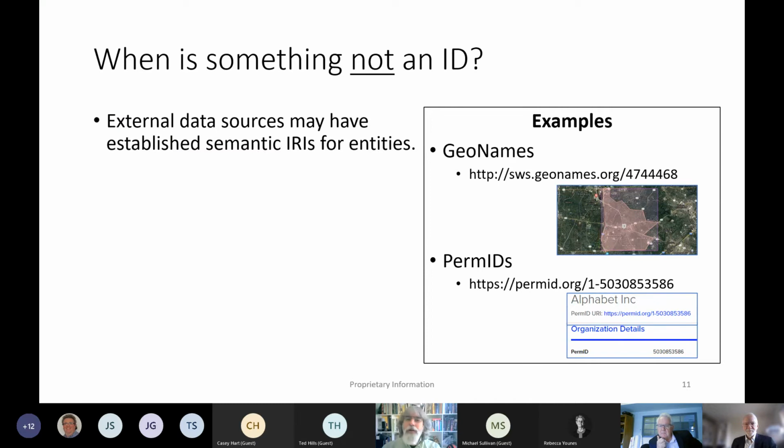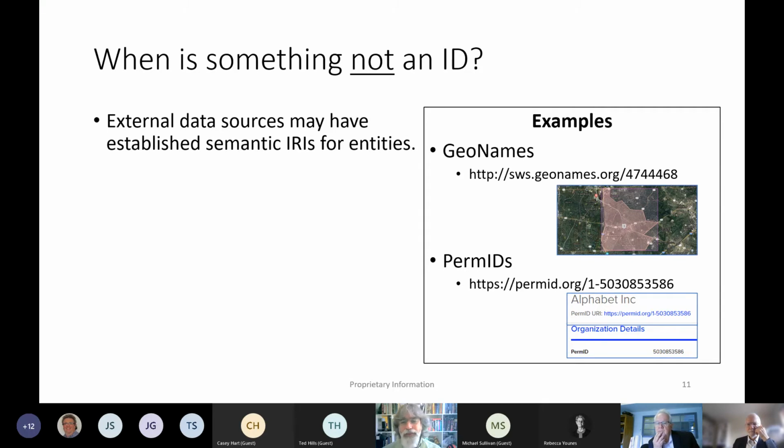So I do want to talk about when something is not an ID, or not a good candidate to be a GIST ID instance, and in particular, this applies with data sources that are not under your control. So external data sources may have established IRIs, not just identifiers, but actual IRIs for their entities. And so the two examples that I'm putting out here are GeoNames and PermIDs.